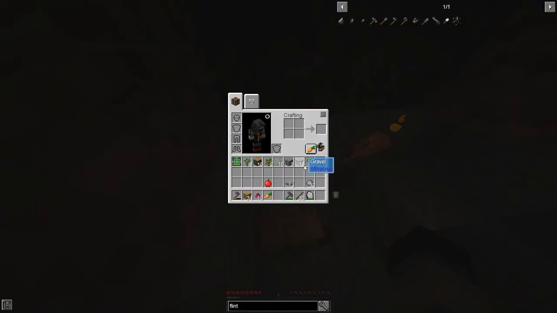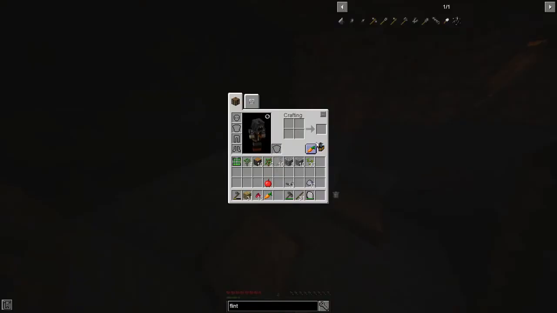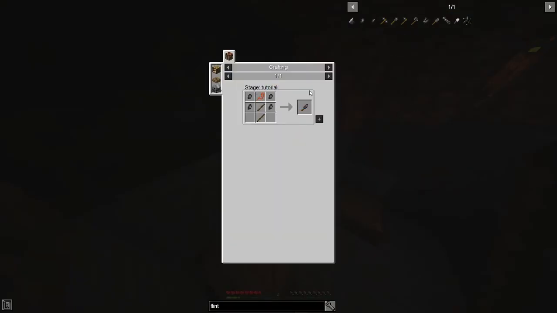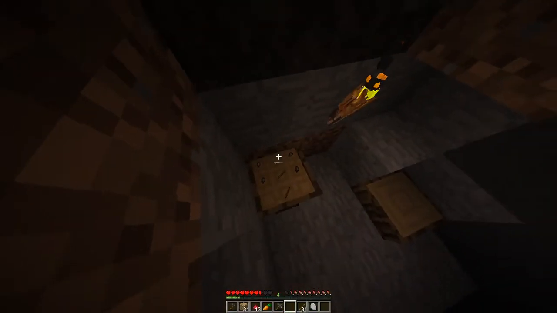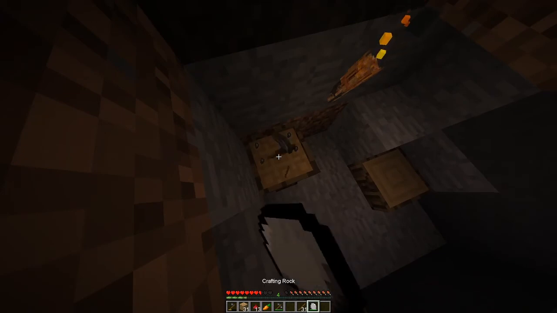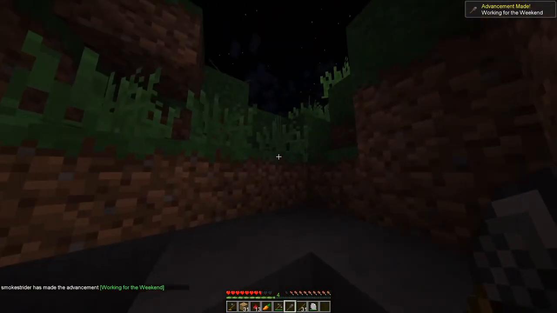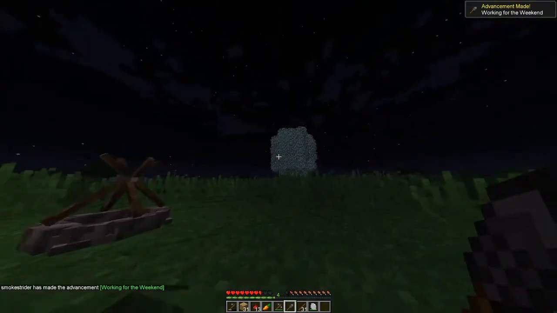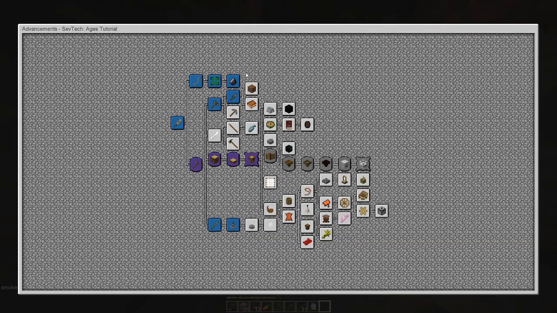Place them in the crafting grid. Get our sticks here. And then I'm pretty sure it's a twine at the top. Yep. Alright. There we go. A work blade. So this is good for cutting leaves and rushes quickly. What's another task? Let's check out a stone pickaxe.